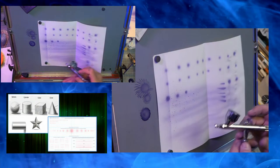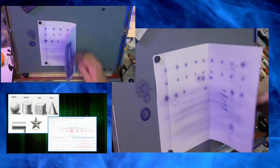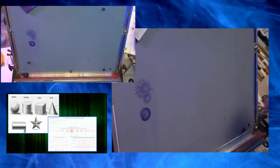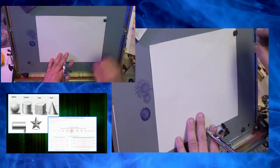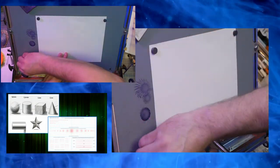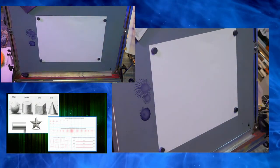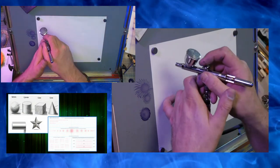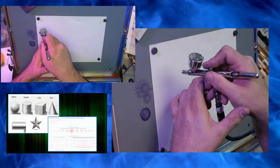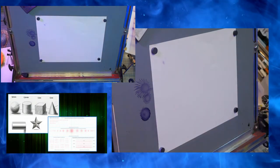So this is what you're looking for. You're just looking for those nice basic dots. And we'll just do a nice sheet of them. And then I'll show you a nice little way to practice them, and a few other strokes to practice. So what I do, especially when I first start, I kind of use my pinky. Or you can use a knuckle, depending on your distance. The airbrush should be kind of square to the surface.